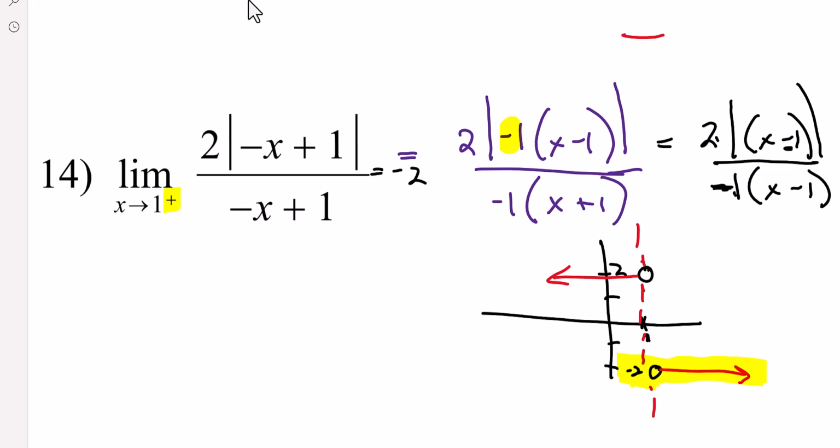So if there's not a plus or minus sign on these types of problems, the answer is does not exist because the heights aren't the same. But if they only want you to look at where the height is headed coming from the x values from the right, we're down here at a height of -2.